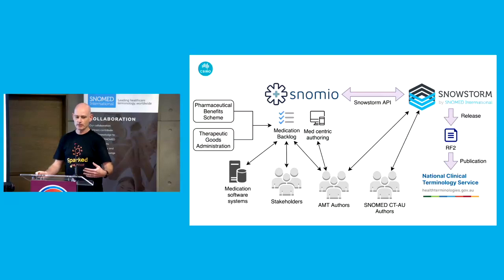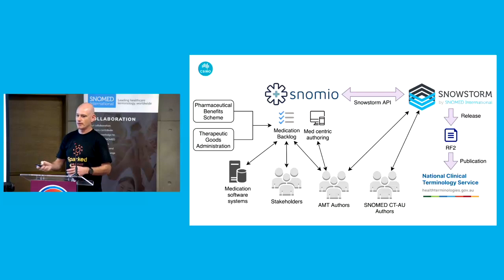They might have some emergency use medications that they want codes for, or want things added. And those are manual processes now, and we really want just machine to machine connections. The main thing being built at the moment is for these authors, both the backlog and the medication-centric authoring functionality that doesn't exist in the authoring platform.